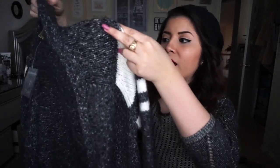It's this really pretty gray color, and it's from the collection Forever 21 Los Angeles. I've never seen that. Maybe it's a new one. It was originally $27.90, which is ridiculous for a sweater, and it was marked down to $12.99. I got it for, I believe, six something, so it was 50% off. Around $6. It's very nice, slouchy and comfy, and that's all I'm into.